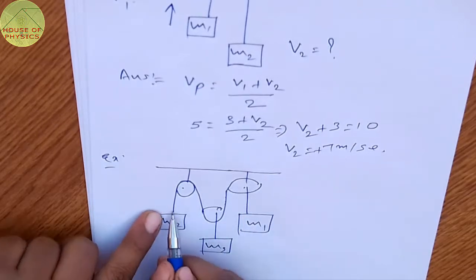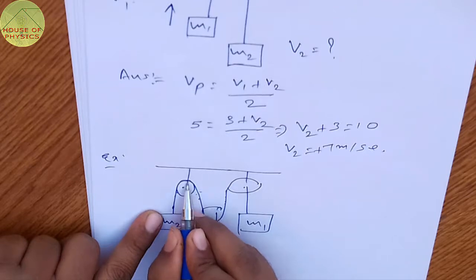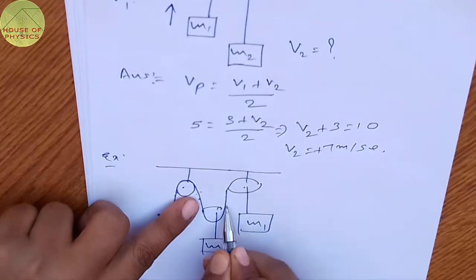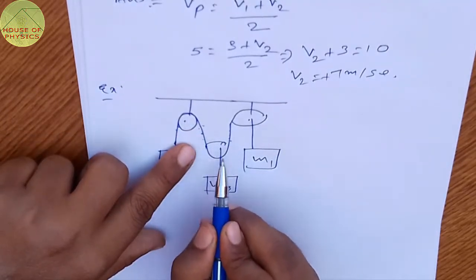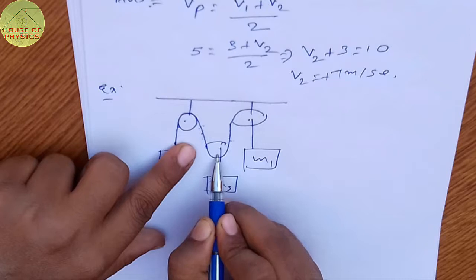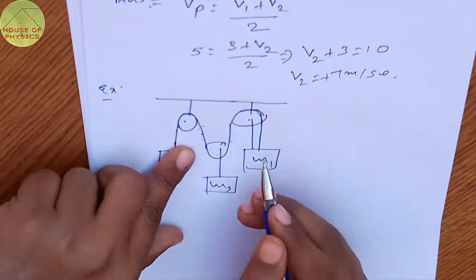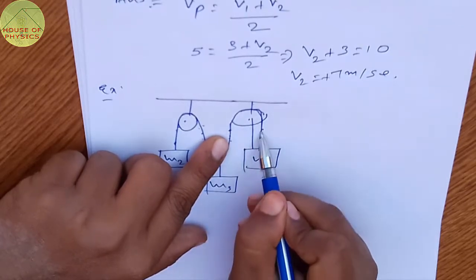So easily identify that this acceleration and velocity component will be the same because this pulley is fixed. First we need to recognize the pulley. This pulley is fixed, so this side and this side will have the same velocity. But this side and this side will have different velocities. Why? Because the two sides are attached with a movable pulley. Again, if I am talking about this pulley section, this side and this side are attached with the fixed pulley, so this component and this component will be the same.